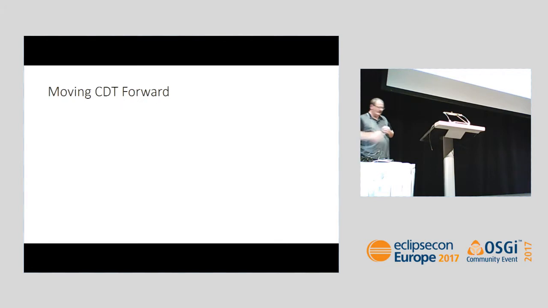So moving CDT forward, that's kind of the cool stuff that we have. Some of the not cool stuff is some really old architecture. Again, being 15 years old, people have come and gone. So the current build, especially the build system that we use called managed build, is very heavyweight.